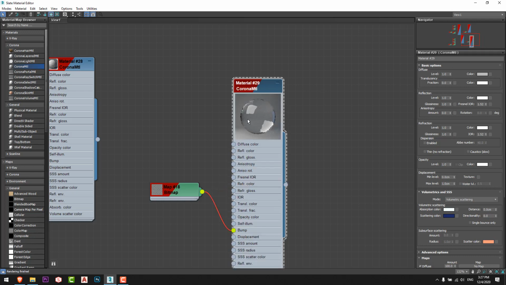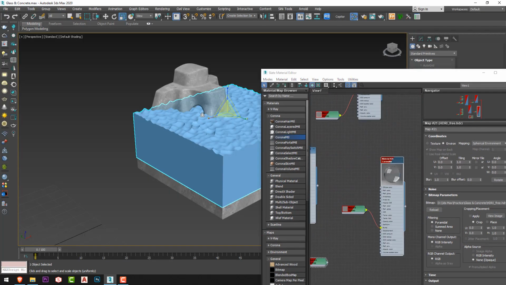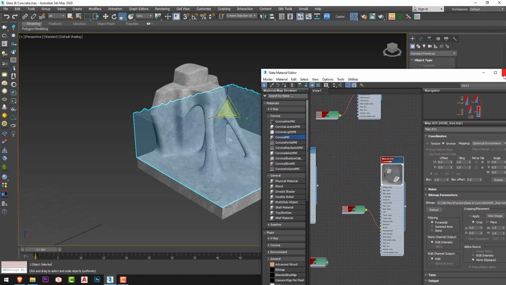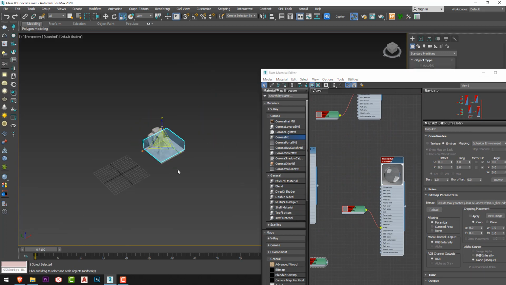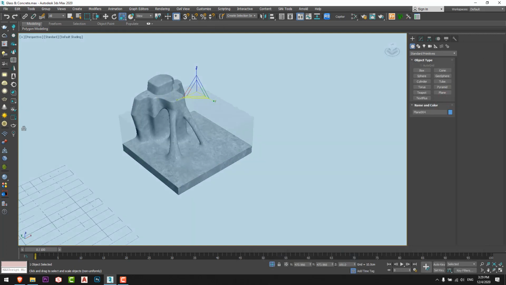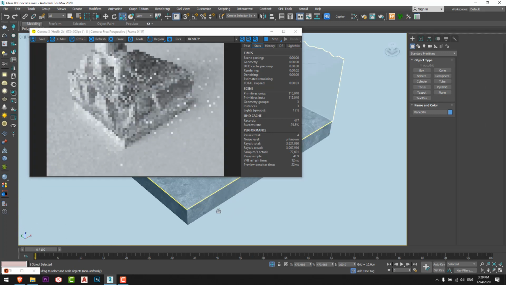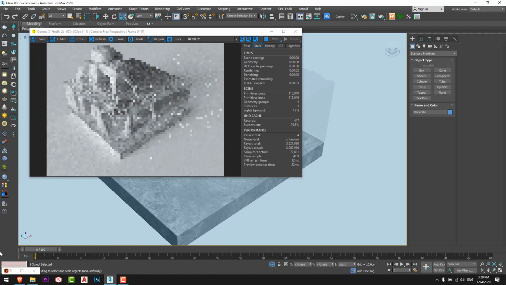So now we will have this material for the water with the bump of value half. Just like this, and I'll put a plane here. Just like this.